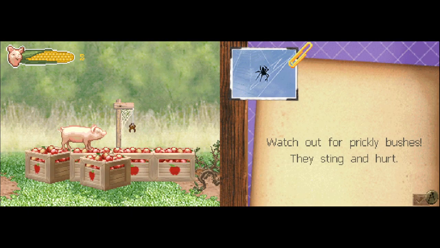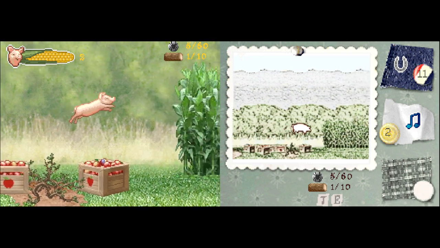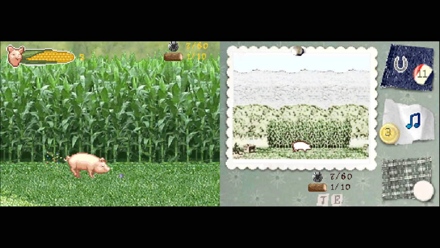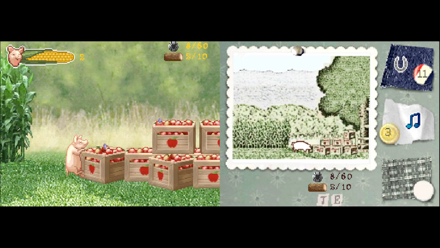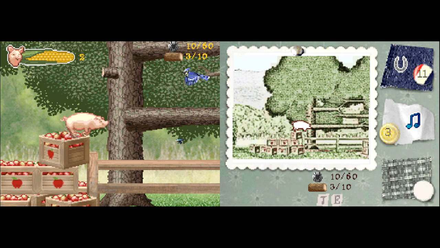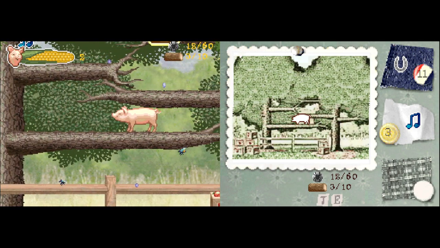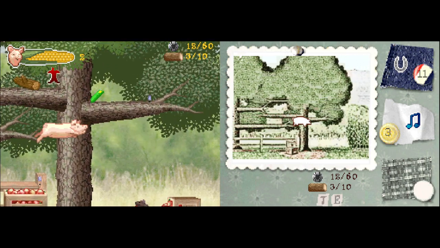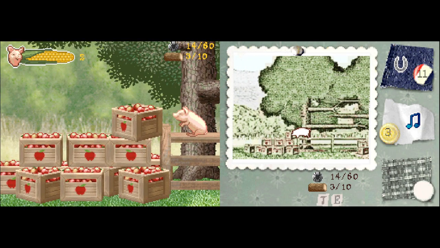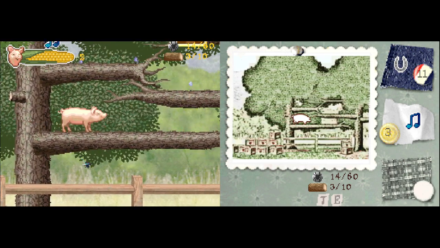Awesome. Wait, are the Zuckermans an apple farm? Oh, yeah, the prickle bushes, they'll kill you real fast. Ooh, corn. I love me a flat level where all the things are in a row. I don't like this, though. No, get out of here. Okay, you can still smash the flies with the charge. It's just a little more precise now.